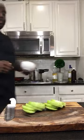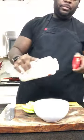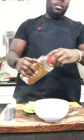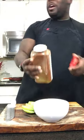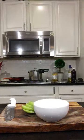So what we're gonna do is make a little seasoning for the tomatoes, huh? Let's put some Cajun seasoning, the kind with the salt, a little garlic powder. A little more Cajun seasoning.